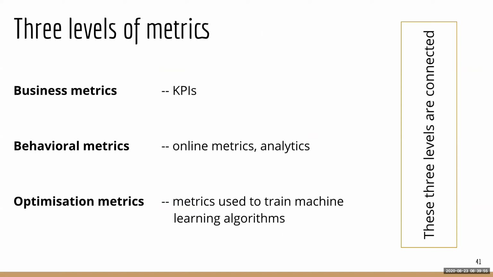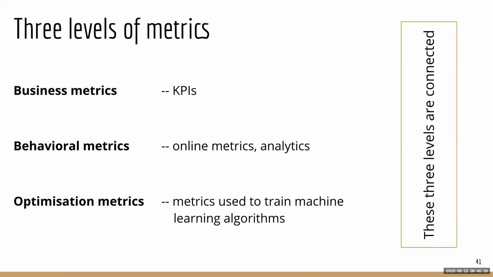So we have what is called business metrics. This goes back to the KPI. We have behavioral metrics, which are the online metrics and analytics, and we have the optimization metrics. What I want to say about behavioral metrics is that often we try to understand something about user behavior via analytics, and we do that via manual optimization through, for example, A/B tests. When there's an A/B test, it doesn't necessarily relate directly to the KPI. The KPI could be the number of active users at a certain time, but there should be some relationship.